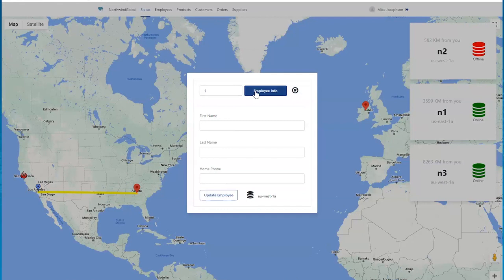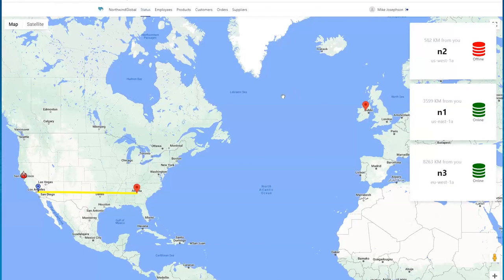So I come in here, I take a look at my information for that user in Europe as well, which also has that reflected change in there. Now that I've made that, okay, now perfect. The user's experience is excellent, but that said, what I'd actually like to do is bring my West server back up.